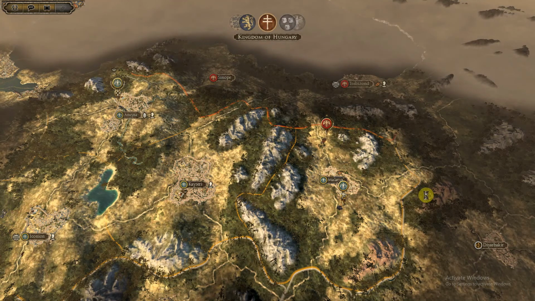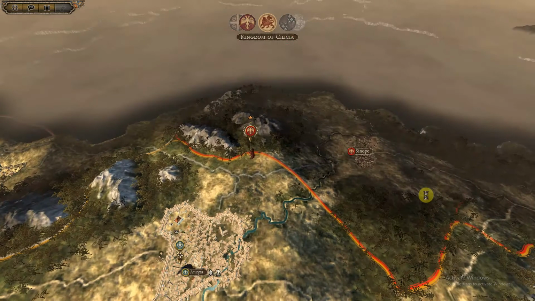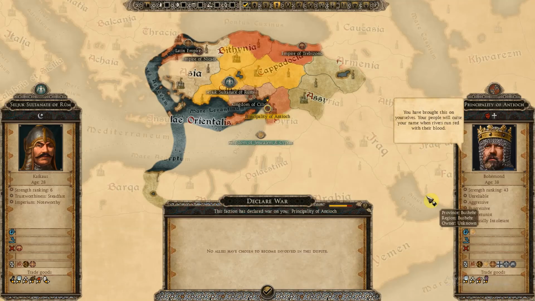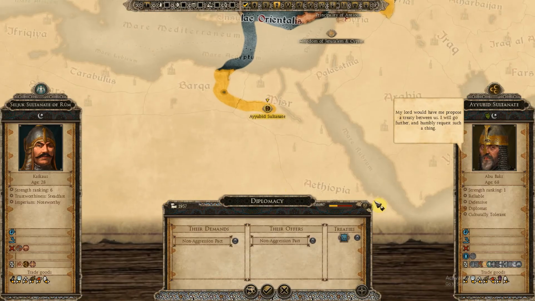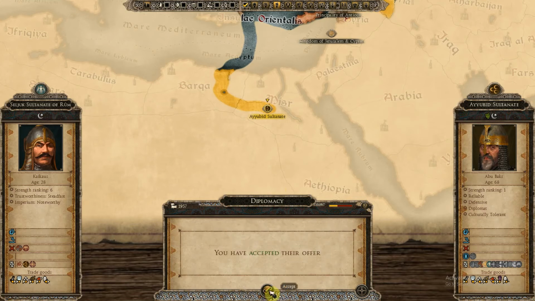Like obviously most people, and I know the public beta or alpha of the campaign has been out and about for a little while. Your people will curse your name when rivers run red with their blood. Wonderful. It's just fantastic. My lord would have me propose a treaty between us. That works well for me.